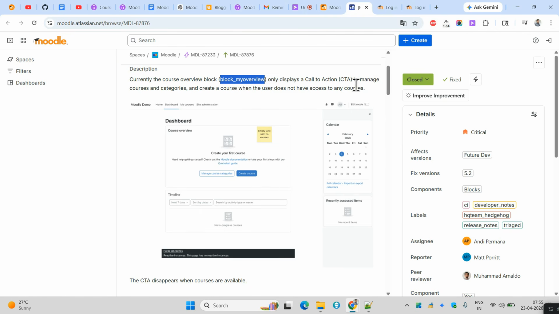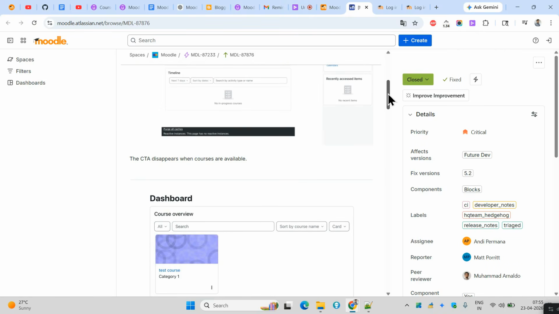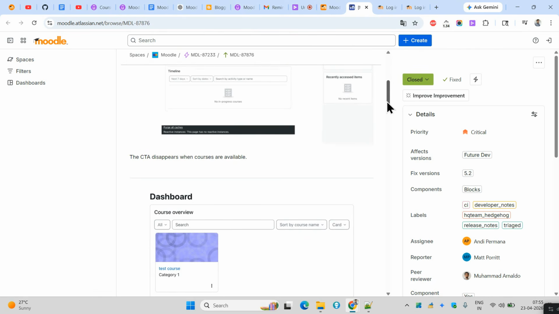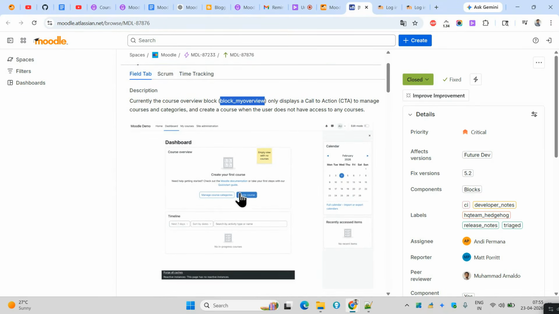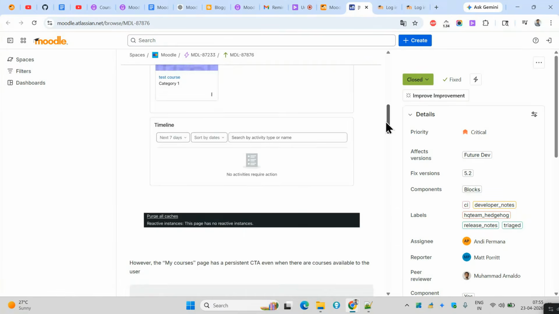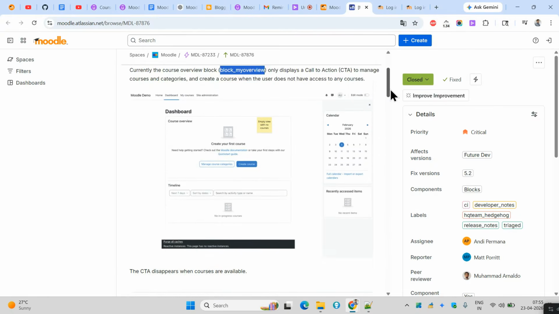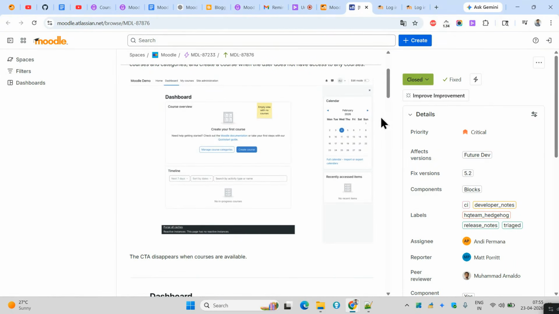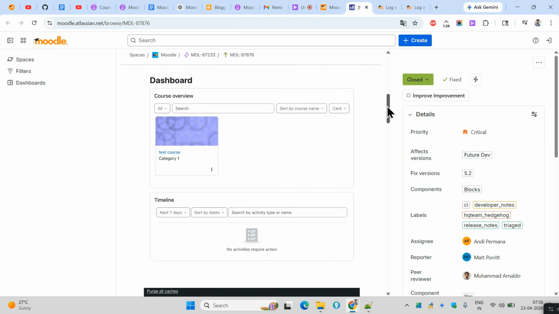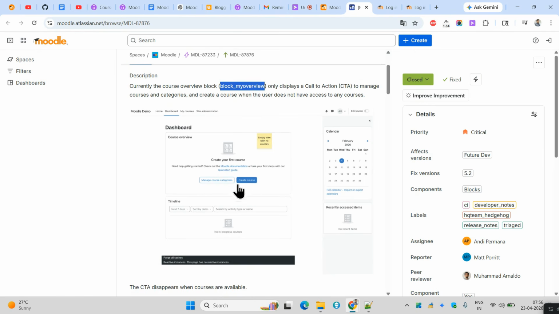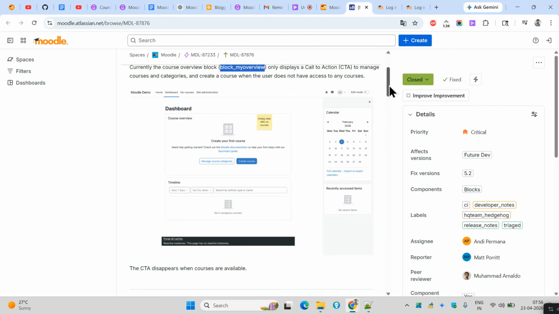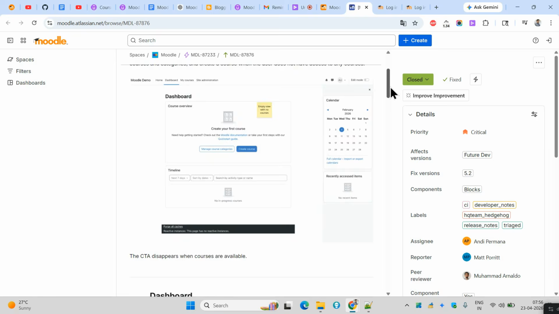So even when the courses are there, what they changed is the CTA disappears when courses are available. So these options will disappear when courses start appearing here. Okay, so the course overview looks like this by default, but when the courses start appearing, those options of creating and managing categories disappear here. From 5.1 it starts disappearing.